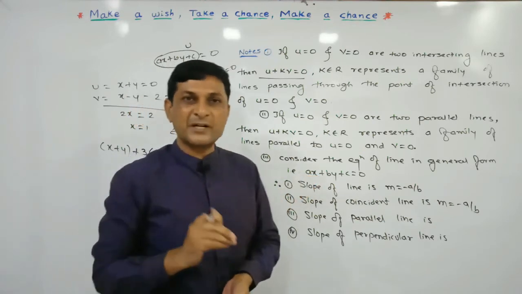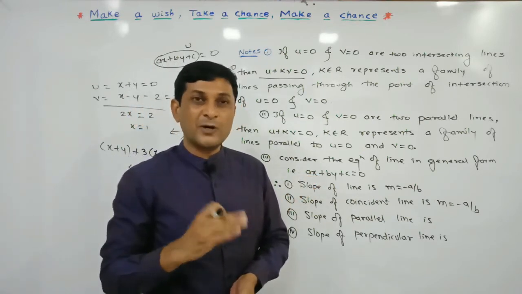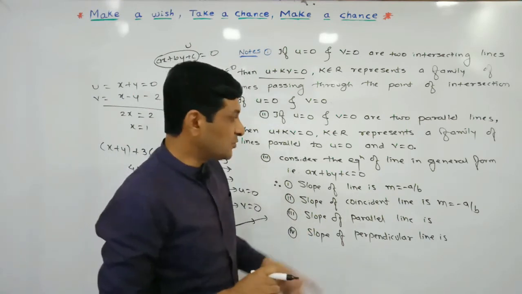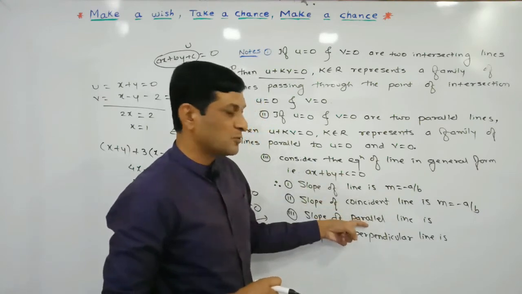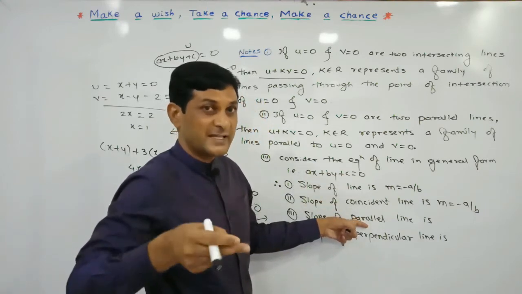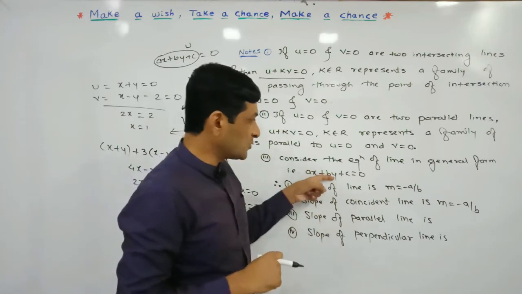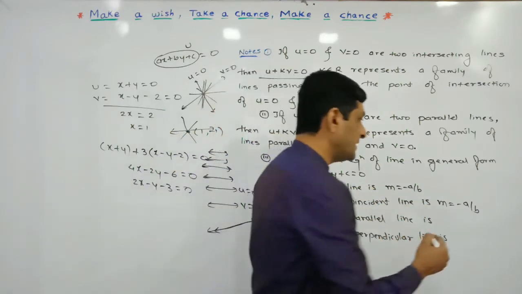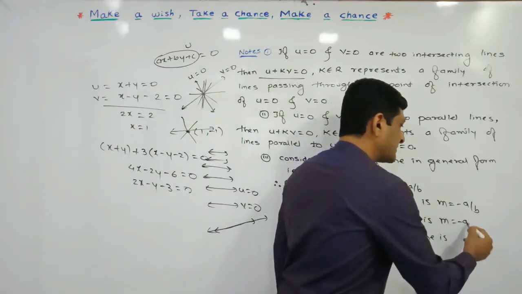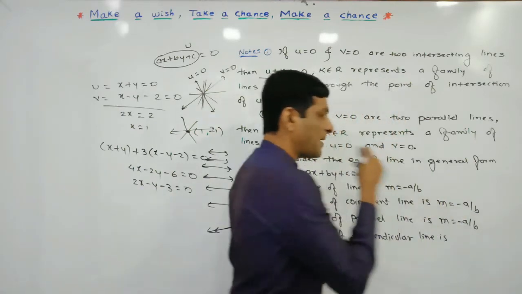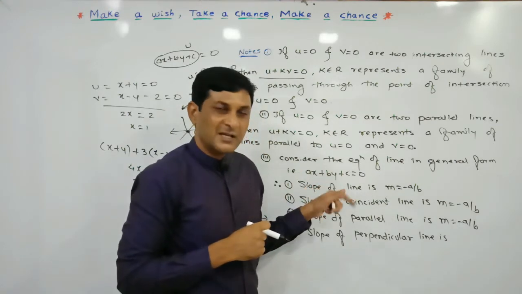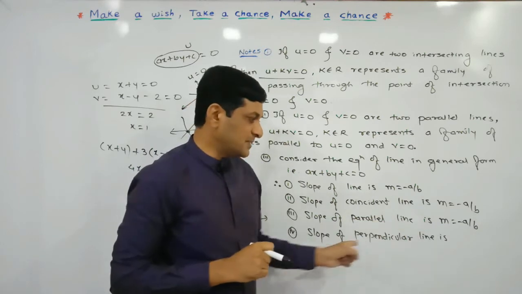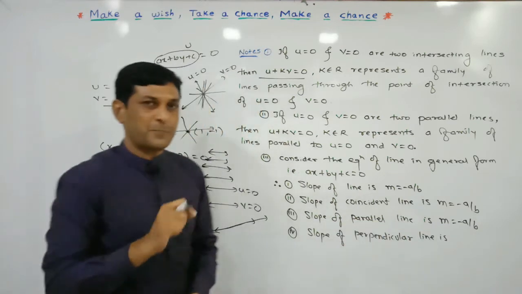Now if the equation of a line is given to us, now we are finding the slope of its parallel line. Already we have seen some conditions for lines to be parallel. What have we seen? If the slopes of two lines are equal, at that time the lines are parallel. Means whatever may be the slope of this line will be the slope of its what? Parallel line, because if two lines are parallel, slopes are equal. What is the slope of this line? m is equal to minus a by b, means we can say that the slope of its parallel line is also the same, m is equal to minus a by b. Means this formula is applicable to find the slope of this line, the slope of its coincident line, and the slope of its parallel line.